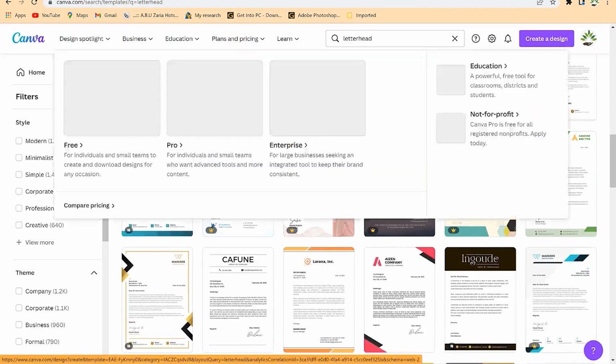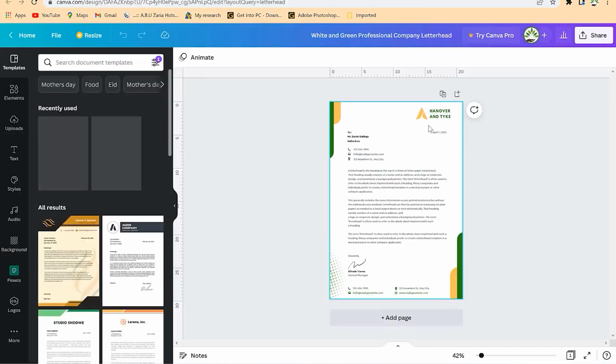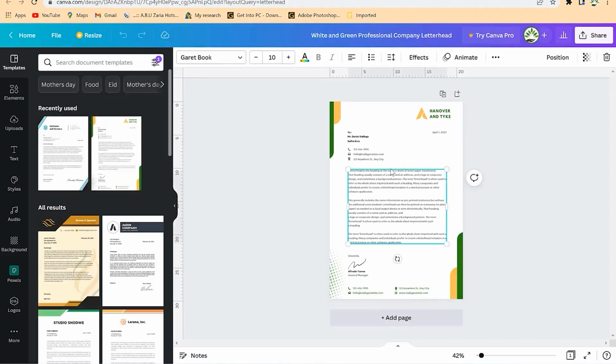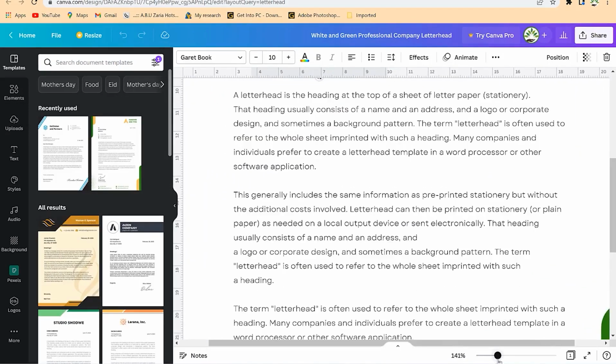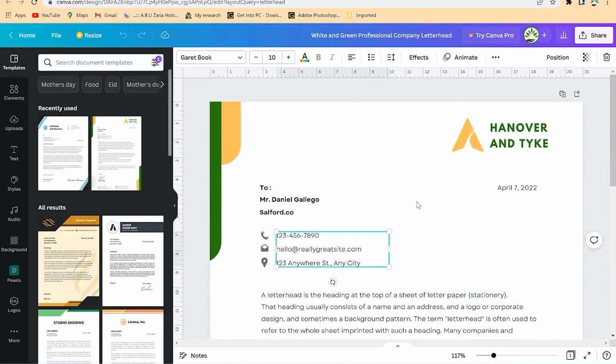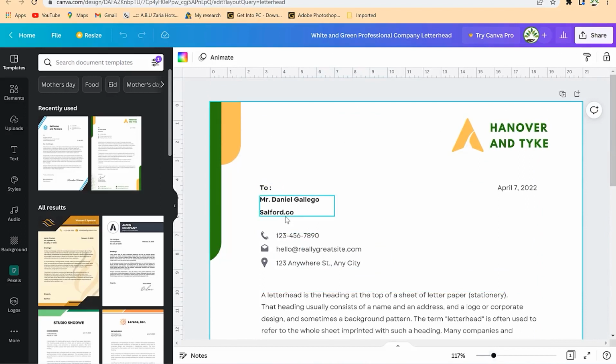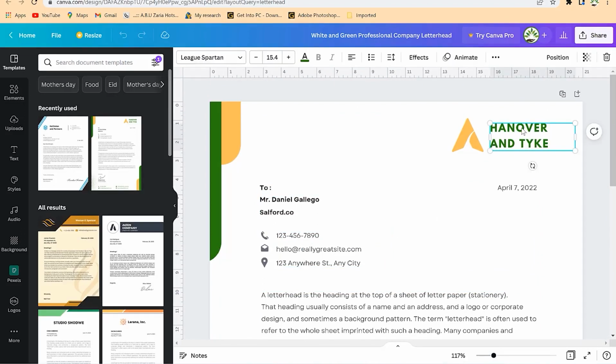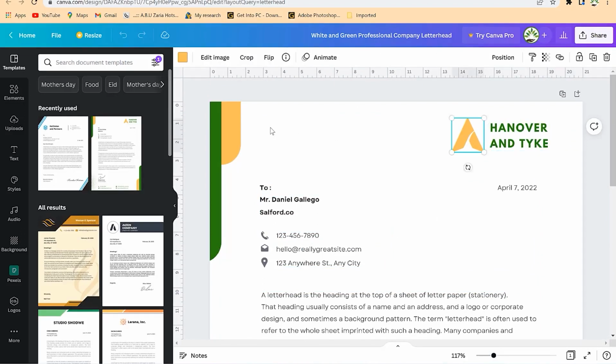You just click and you can come on and just try to have a look, see the dimension, everything. The boxes have been there, the details of the company have been enabled, so you can just zoom out and you can see a sample letter. So you can see who you are sending this to, and then this is your address, your details, so your company details, and you can see your company name over here and the logo, and it fits in the brand between the color and the elements that you have.